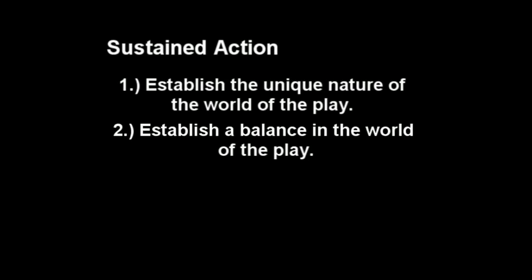A balance may be created by virtue of harmony between the characters and the world they live in. This can be seen in the early action of Master Harold and the Boys. Hallie, Sam, and Willie interact in harmony as they share stories and rib one another. Another way that balance can be created in the world of a linear plot is through conflict between the characters and the world they inhabit. In this way, the balance is held together in tension. This is seen in Romeo and Juliet, where the balance of the play is created through the conflict between the Montague family and the Capulet family.